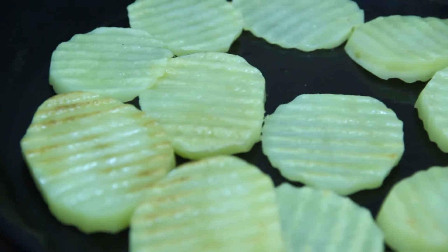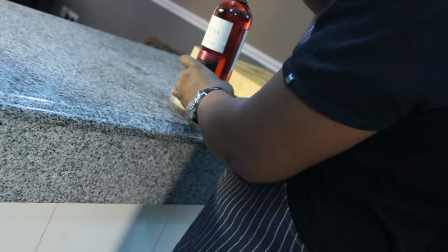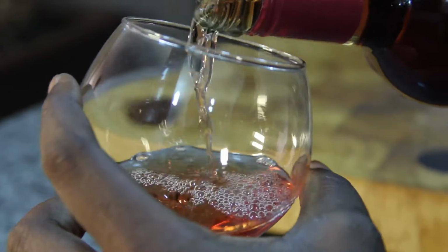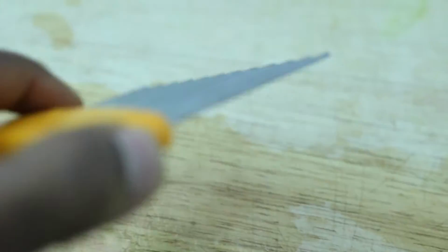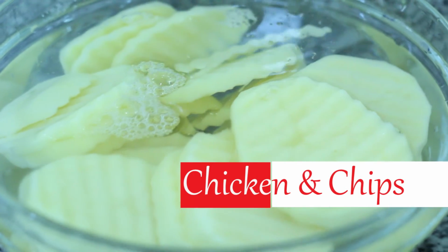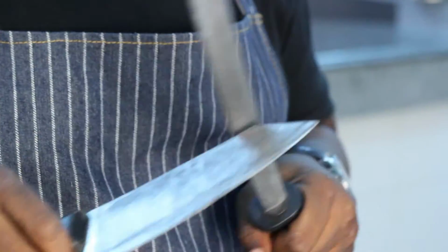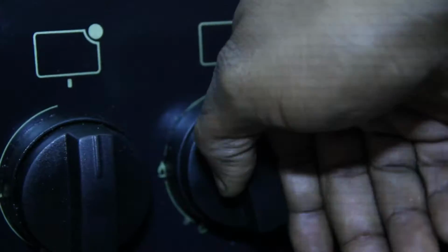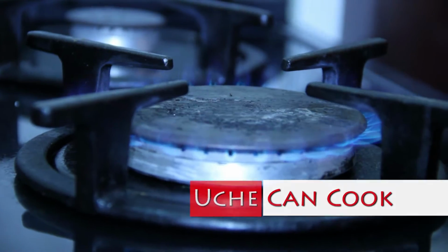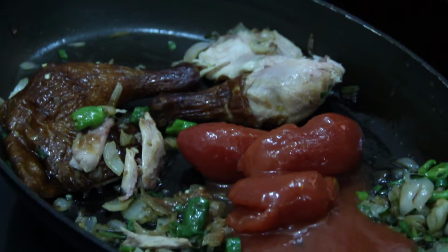Let that sit for another 4 minutes. While that's happening, you can grab something to drink. I'm going to grab myself some wine and have a glass with it. Go back to the chicken. I'm going to add some plum tomatoes, just enough to let it cook.